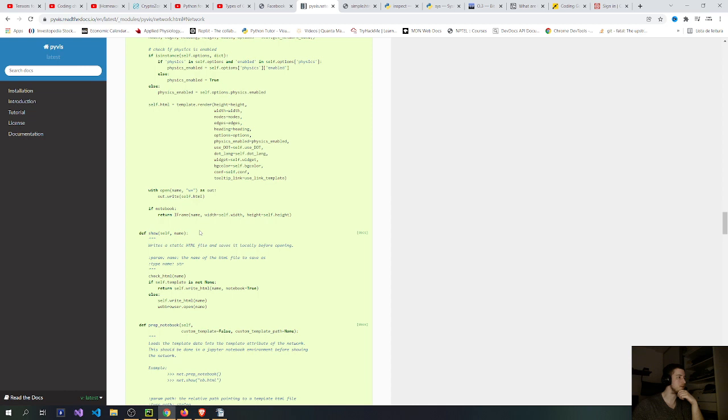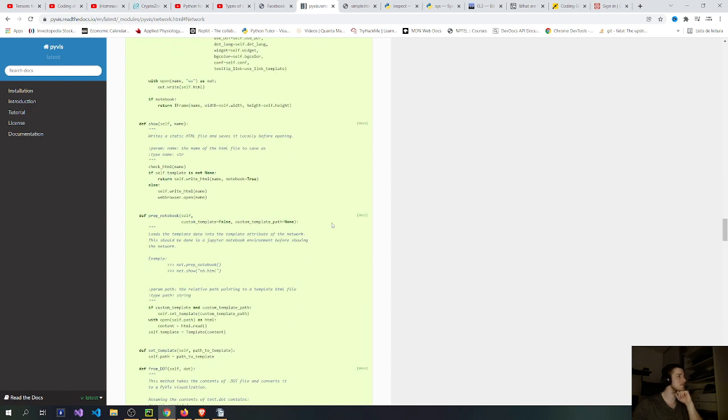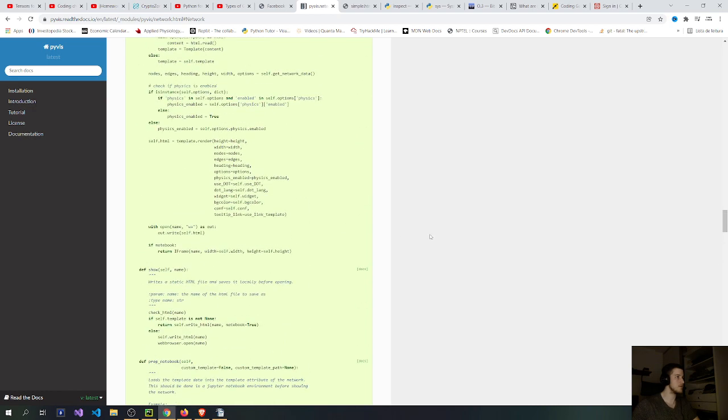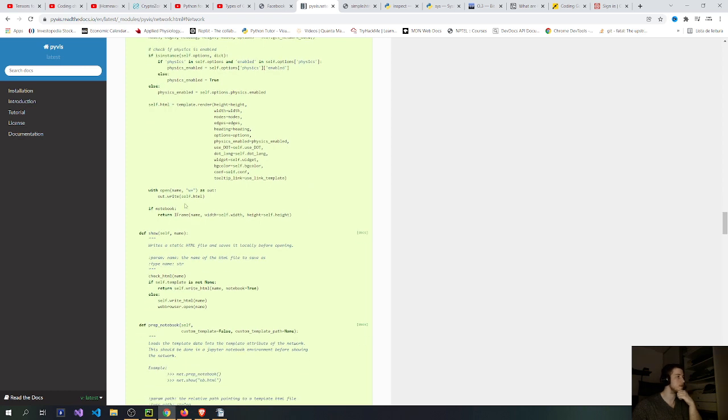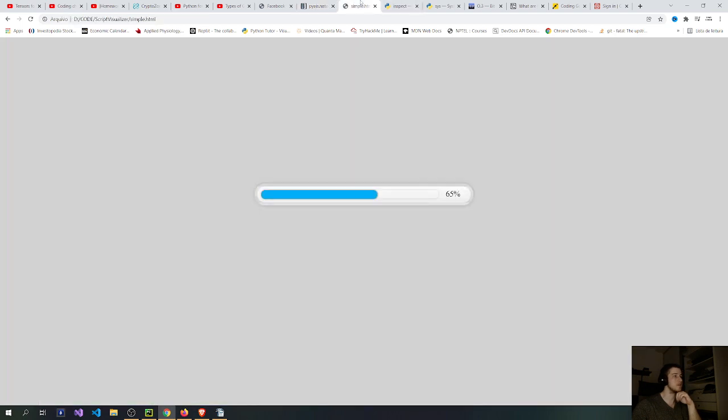If notebook return iframe, name with self.with find self.type. Writes a static HTML file and saves it. Saves it locally before opening. The name of the HTML file. So it's really not that complicated. It's not as complicated as I thought it would be. I just didn't know that you can use this function here to write an HTML file.